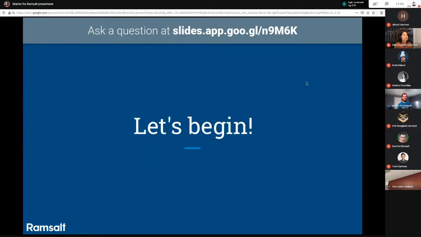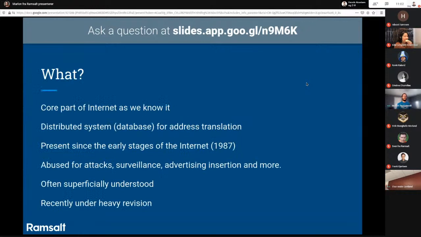So again, introduction is done. Let's begin. So first of all, what is DNS? It's a core part of the internet as we know it. It was born very early in the stage of the internet. It's actually as old as me, because it was introduced in 1987. It's basically a distributed database for address translation.